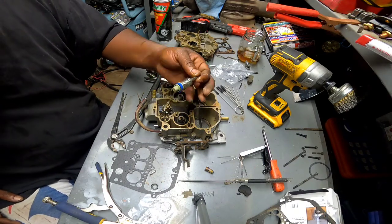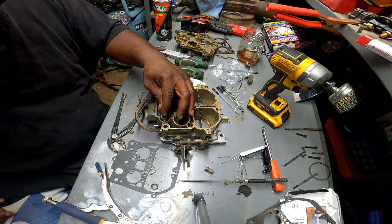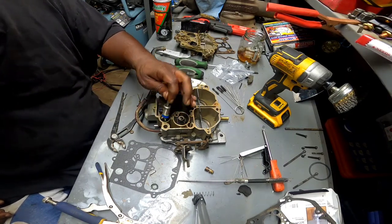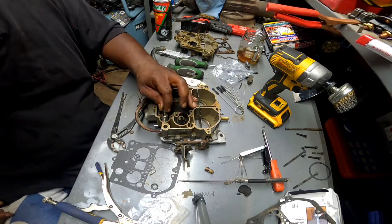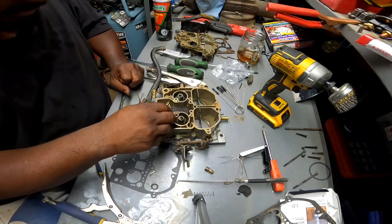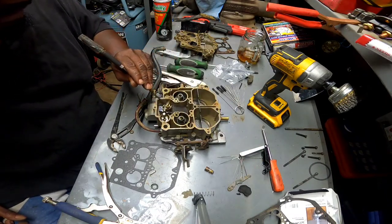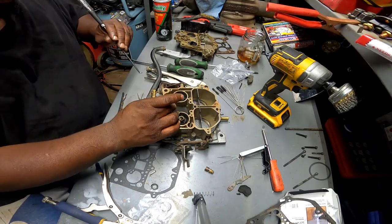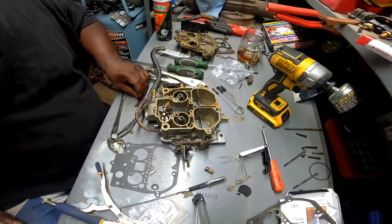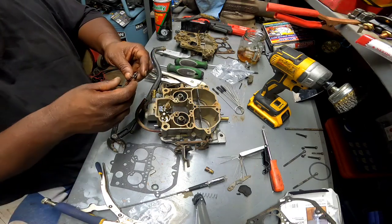All right, everybody, I got the new rubber on inside the accelerator pump, and I went in and dipped it in a little gasoline. I wanted to just make a dry run out of it. I mean, since I cleaned it off, that thing is pretty dry, but it feels like it's going to be doing what it needs to do. Alrighty, I guess we can go ahead now and put the top on. Put my gasket back on here. Double check, double check, double check. Look around the table, make sure I'm not missing nothing. Everything seems to be in. Old parts out, new parts in.